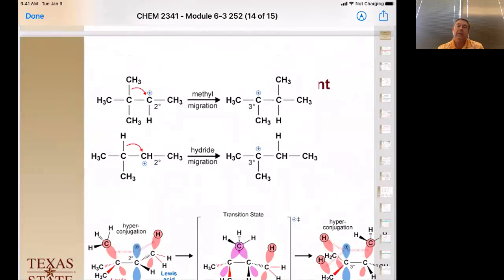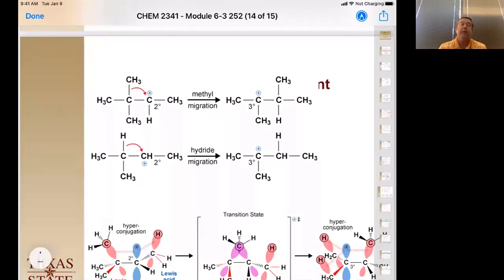And one of those things that we can have in a mechanism, besides adding a bond or breaking a bond or losing or adding a proton, is what we call rearrangement, okay? In the case of carbocations, tertiary carbocations are more stable than secondary carbocations. That gives rise to what we can call a migration or a shift right here. It's going to be a 1,2 shift, okay? And so this is a carbocation rearrangement. And the driving force is that it wants to be the most stable carbocation it can be.